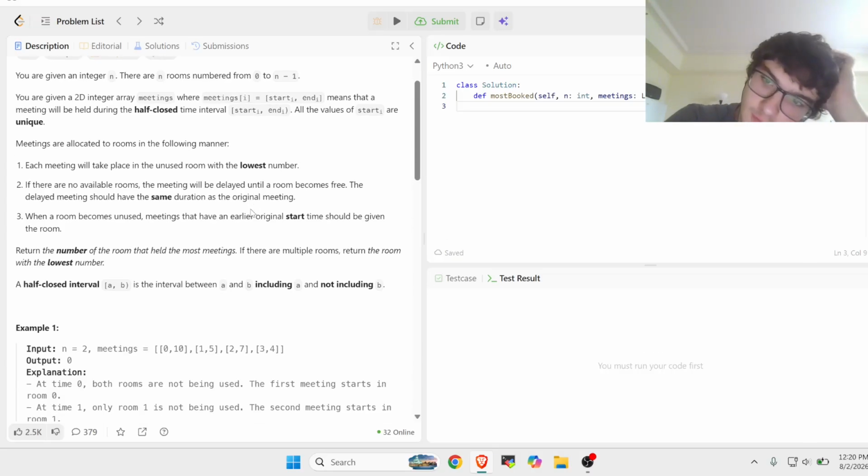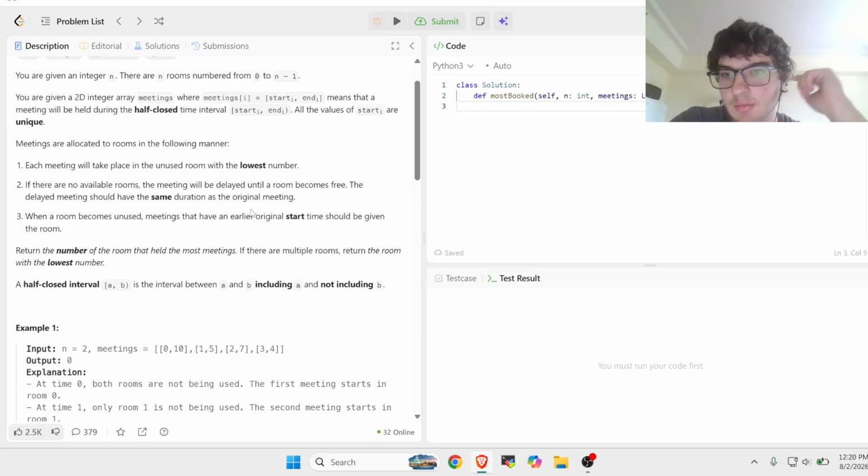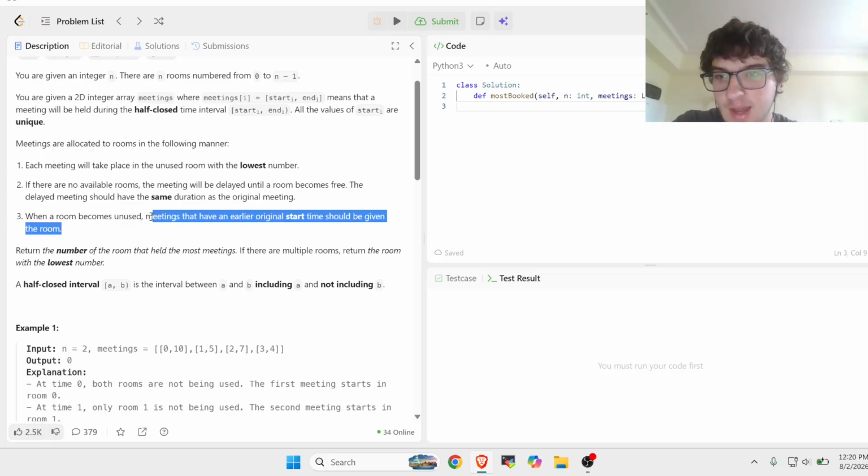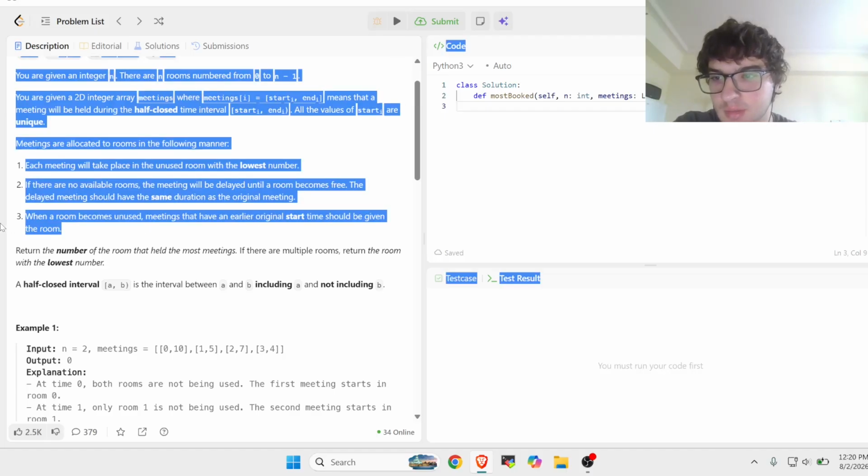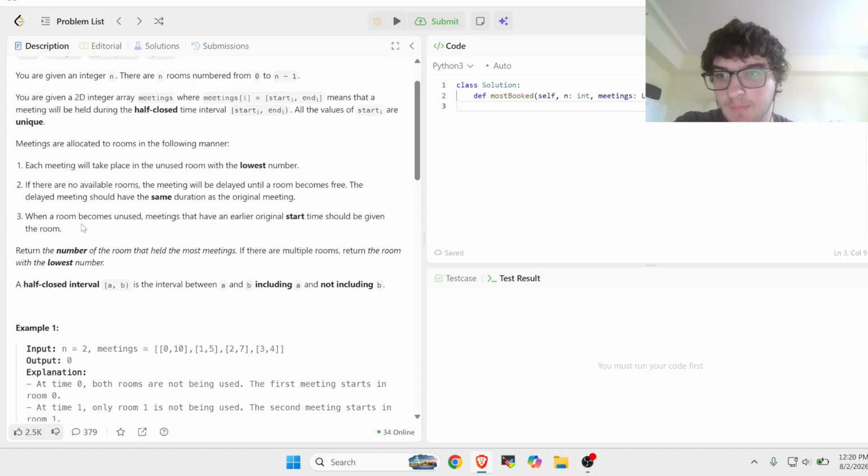When the room becomes unused, meetings that have an earlier original start time should be given the room. So I'm guessing it's saying the meeting that hasn't taken place yet with the lowest time should be given that room. Return the number of the room that held the most meetings.